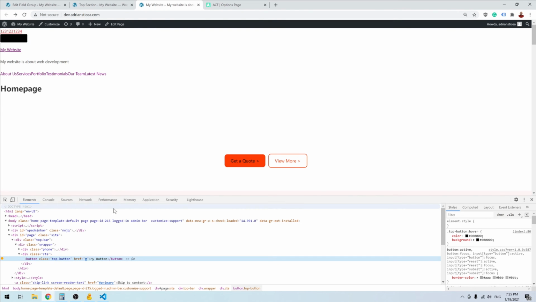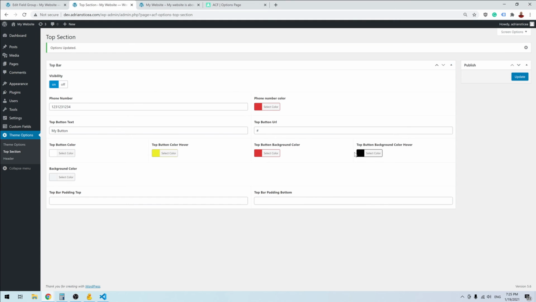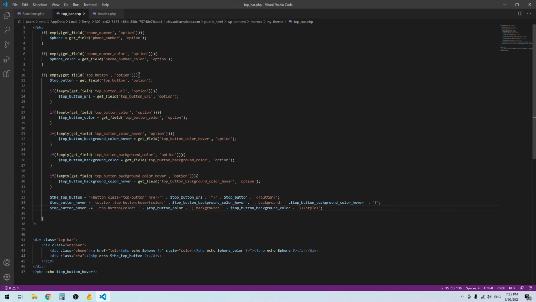Button state, hover, background color. Okay, so I think I did this. Background, top color, hover. Okay, let's see what's wrong here.